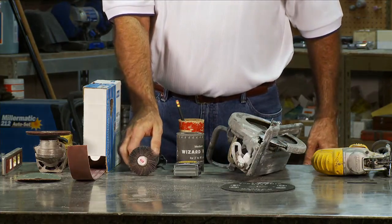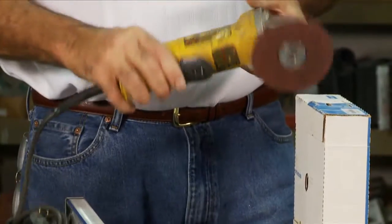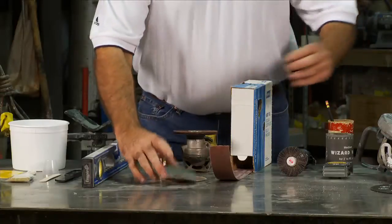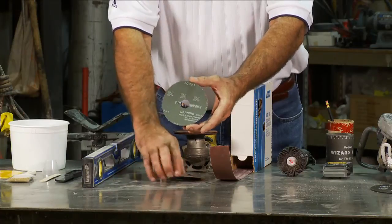To prepare the OD of the pipe, we recommend an angle grinder with an abrasive disc. We recommend an aluminum oxide disc with a 24 to 40 grit. The one we'll be using for this demonstration is 24 grit.